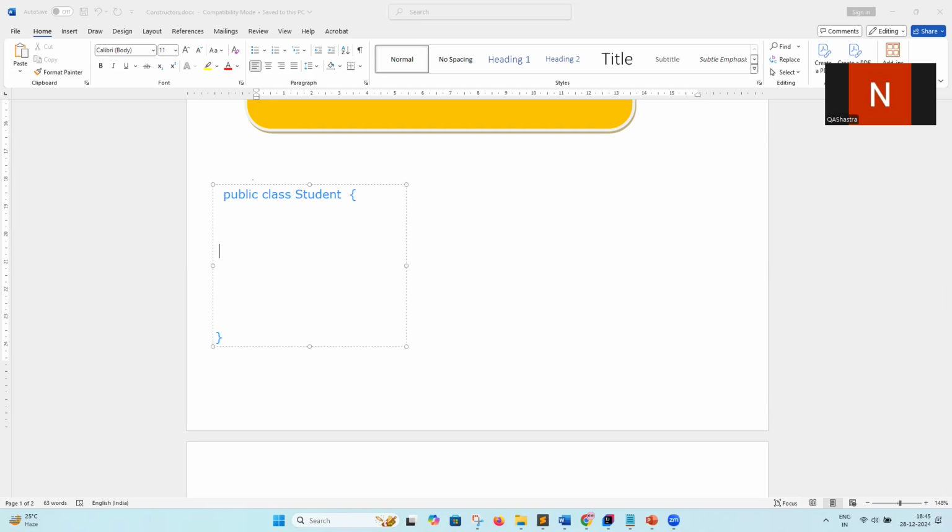So I'm going to create a public Student constructor. As we know, this is a default constructor, right? And also we can create a Student constructor that is a parameterized constructor, by passing some kind of different parameters.